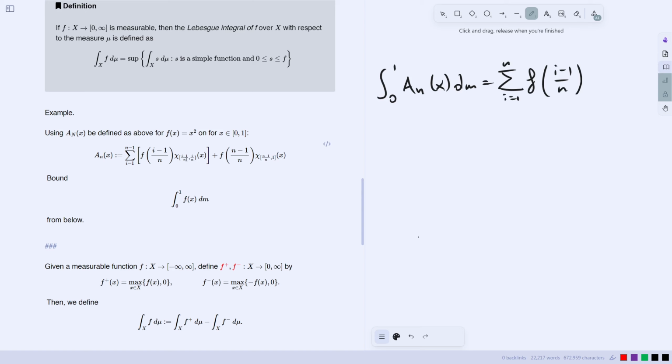Okay, this is a uniform subdivision, right? I chose a really convenient example. So these are all of length 1 over n, all of these. All of these in the sum, again, the Lebesgue measure of all of these sets is 1 over n, okay? So the integral of a_n for any given n is this right here. Okay. I'm going to go ahead and put the 1 over n outside and take the sum from i going from 1 to n of ((i minus 1) over n) squared. Okay, and you can put it out here like n cubed.